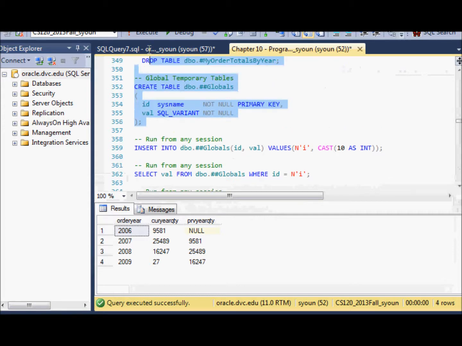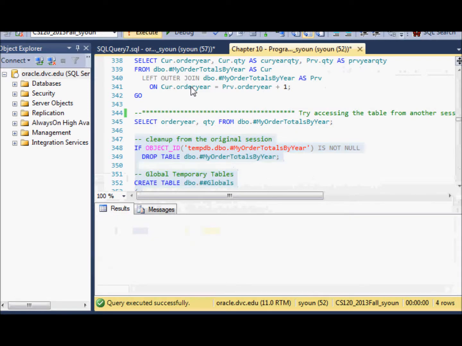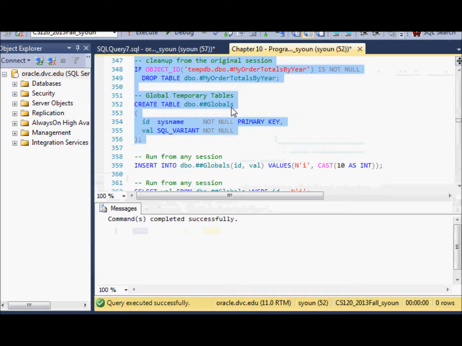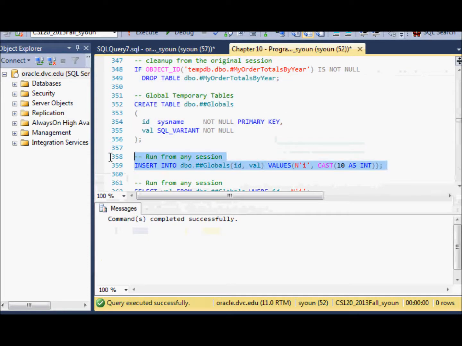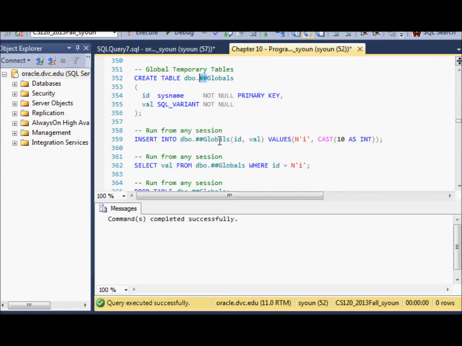Let's try again, this one here. Creating a temporary table, and I can add records. This is the global temporary table. You can tell because you see the two pound signs.